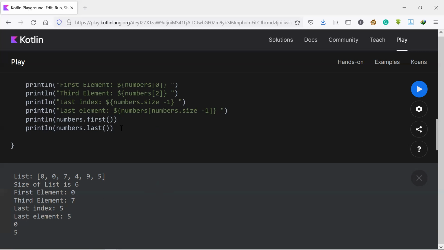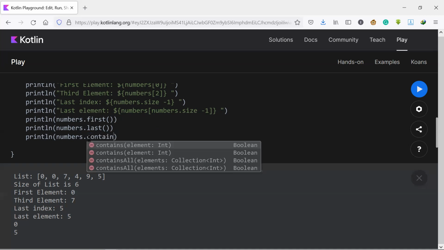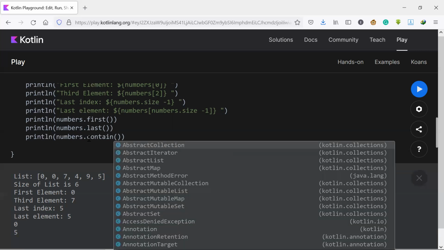How can we do that? It's pretty simple. I'm just going to say print list.contains. Now what do I want to check if it contains? I want to check if it contains 8.